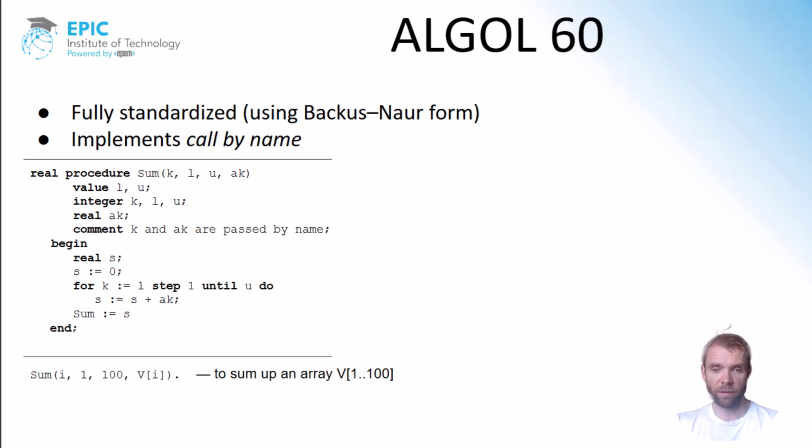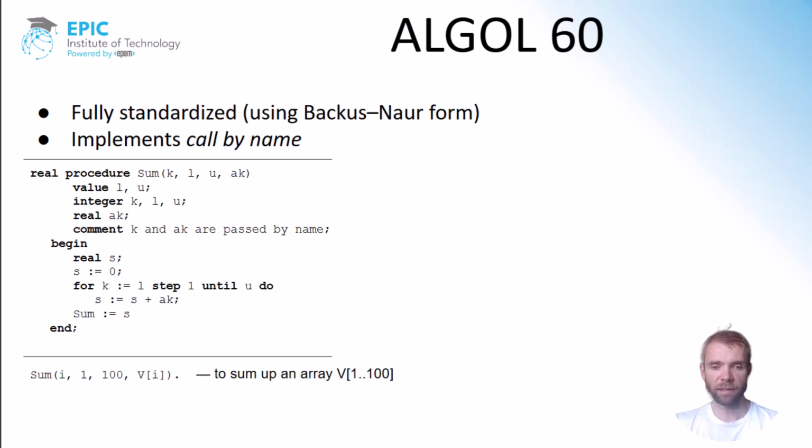But now we can use this procedure and the call by name way of Algol to compute the sum of elements of an array, for instance. Because in this procedure sum, we do not have any arrays really. As you can see, inside the sum procedure, there are no arrays. But if elsewhere in the program we have an array, say, called v, we can call our procedure sum, passing it a particular set of names, like I, 1, 100, and vi.